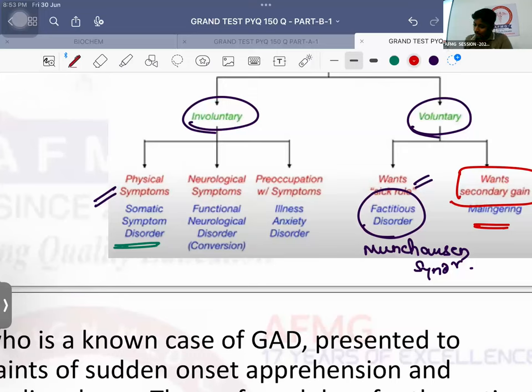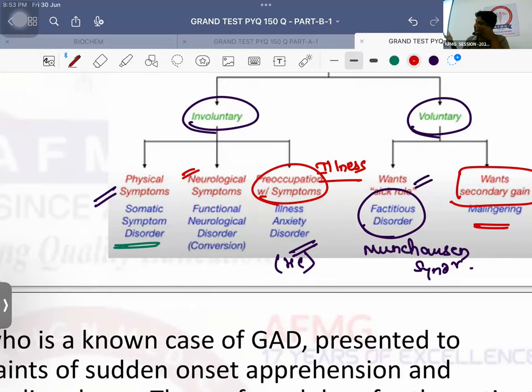But if they say that the patient is preoccupied with symptoms or illness, to be specific, when the patient is preoccupied with an illness, he is not saying I am having abdominal pain. He is saying I am having cirrhosis. In that condition, the patient is preoccupied with an idea of having a illness. Agar wo illness ki idea ke saath aata hai tumhare paas, then definitely it is a case of illness anxiety disorder. Previous name for illness anxiety disorder was hypochondriasis itself. Theek hai? No issues with this.